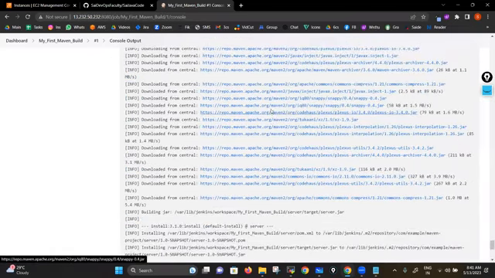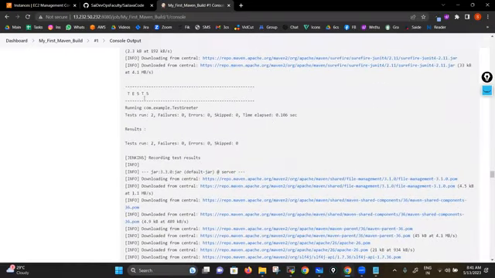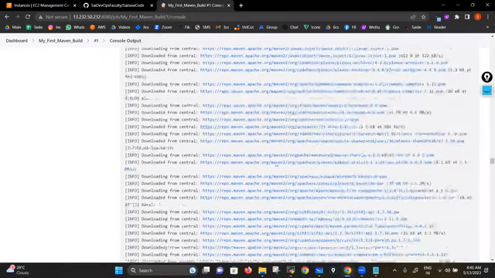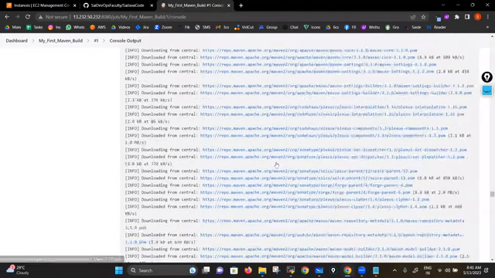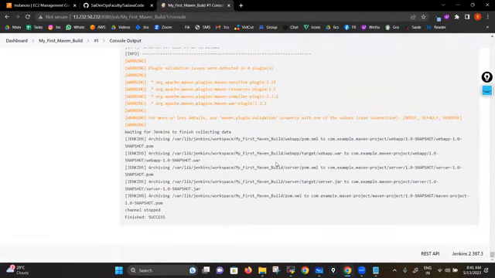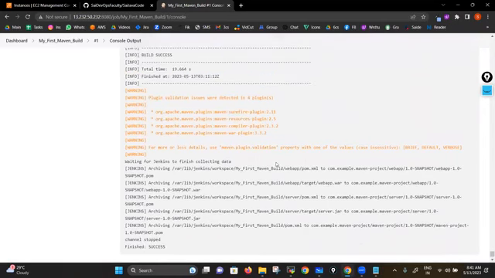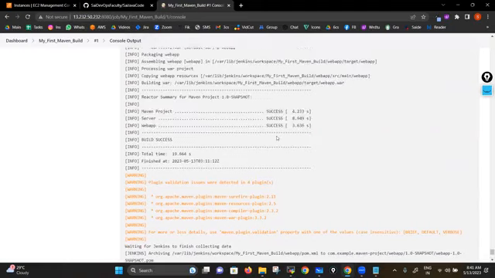Did you observe here? See, running test cases as well. Maven has the capability of running test cases as well. Now, finally, what is this? Warning, plugin validation issues. Okay, that's okay. This is not at all an issue. Warnings you can ignore.